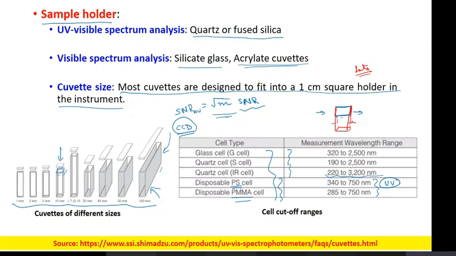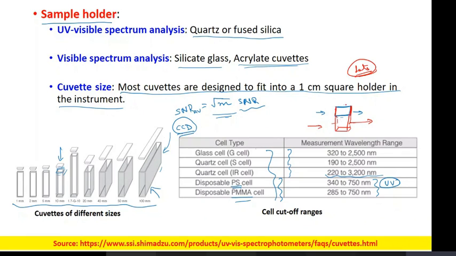Why you don't want that? You are analyzing the sample which is present within this cuvette, right? So if you make light incident on it, these fats will also absorb some of the radiation, and the signal you get out of these cells falling onto the detectors will be an erroneous result. So in UV visible spectrophotometric cuvettes, you will find the two sides are grounded, and you are supposed to hold the cuvette through these two sides, these blue sides, not through these red sides.